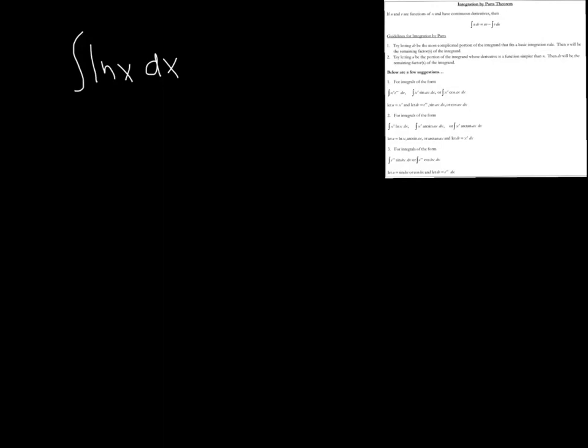All right. So once again, you want to be thinking, what should I let u equal? Well, clearly we don't want to let dv equal the natural log of x, because then we would have to integrate that to get v. And that's obviously what we're trying to find in this problem, so that would not be a good choice. So instead, we're going to let u equal the natural log of x. And once again, here's another example where we have to imagine that there is a 1 in front of this natural log of x. So we're going to let dv equal 1 times dx.